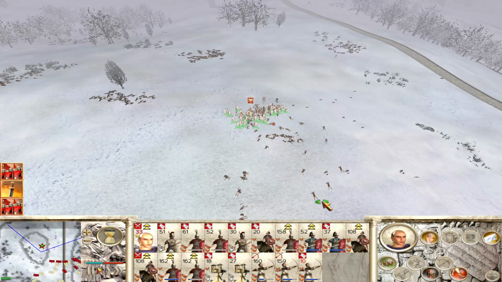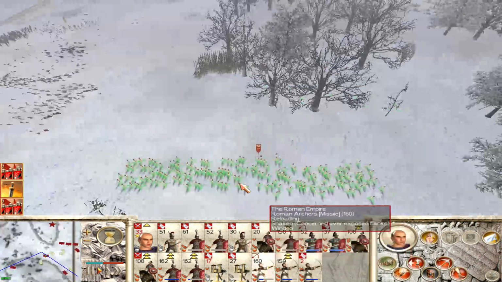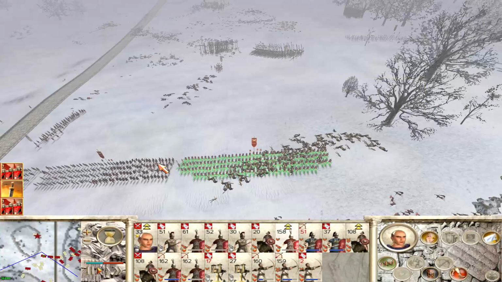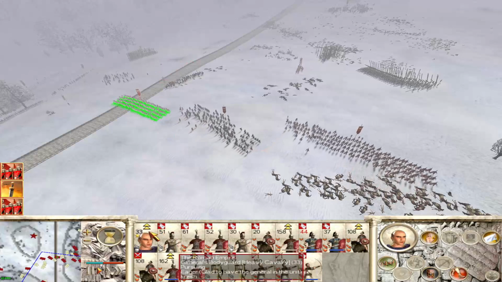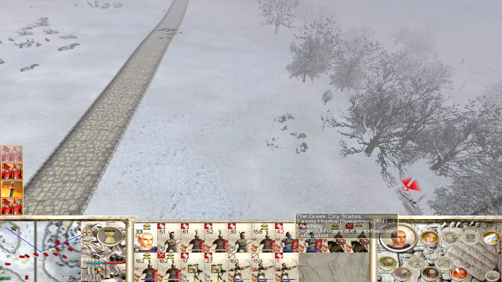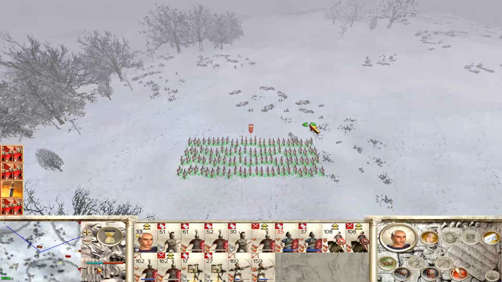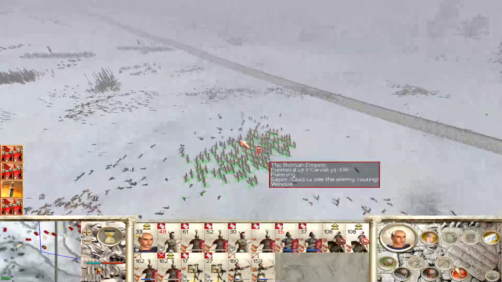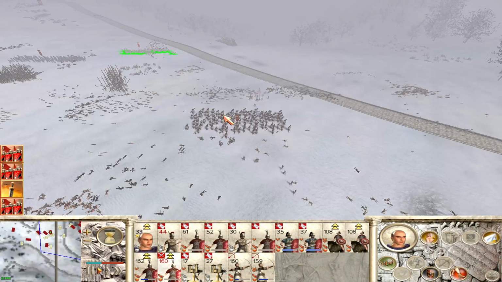Right. Yep, you managed to break them. Get them off the battlefield. Right. You've got some ammunition. Find someone else you can take out. Right, you're cleaning up that unit. Go after them.